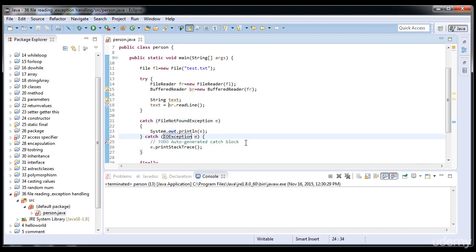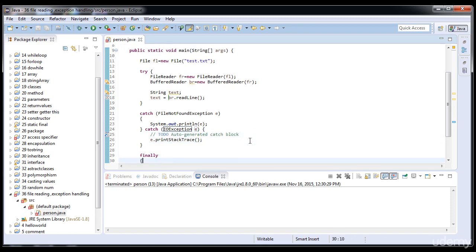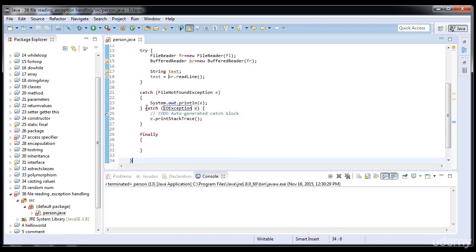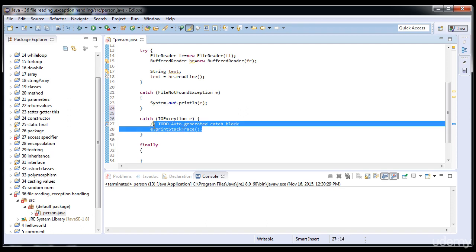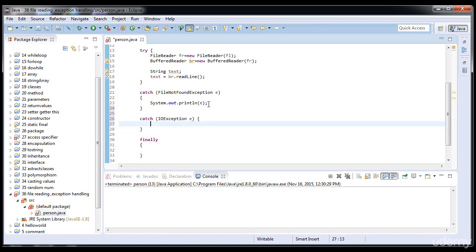Here is the IOException, so there are two catch clauses. Here I'm going to remove this and print the exception if the input output exception occurs on the screen. So now let's read the file.